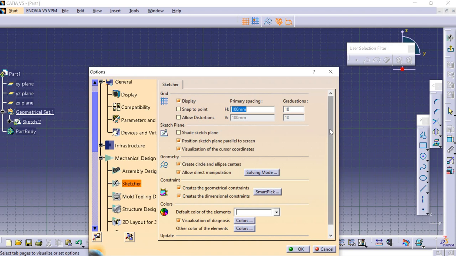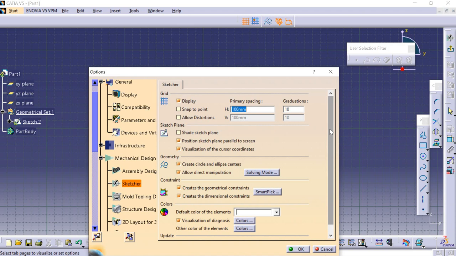So setting a grid is to define the grid. You can enter the value for your choice in the preliminary spacing and graduations field. The preliminary spacing option lets you define the spacing between the major lines of the grid. The graduation field lets you set the number of graduations between the major lines of the grid, which actually consists in defining a secondary grid.